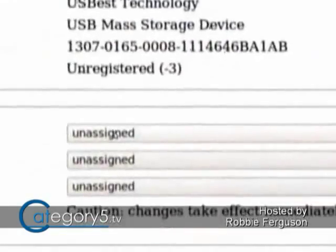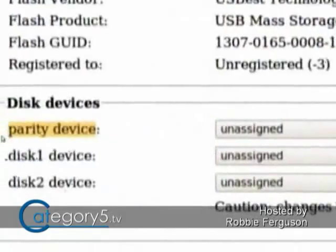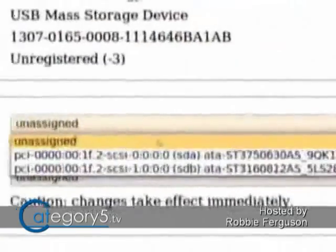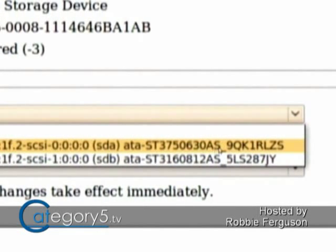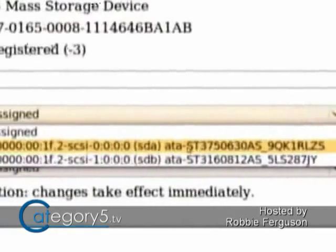What we need to do is get into the Devices tab and start setting up those devices. Using the free version of Unraid, there's an option for up to three drives. We've got our parity drive first, and we want to set that as our largest drive. You can identify drives by the model number — for example, ST375-0630AS. If you've got six drives and they all look similar, search for that string on your favorite search engine, or look at the physical face of the drive. We need to be absolutely certain we're selecting the right drive, otherwise we'll have data loss.